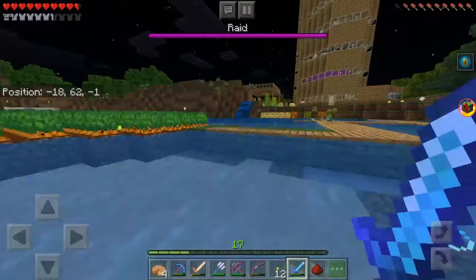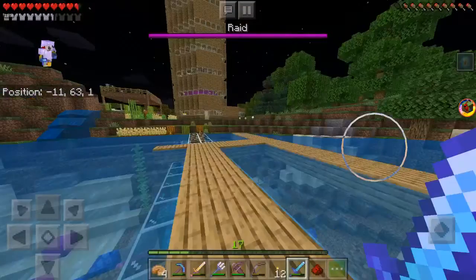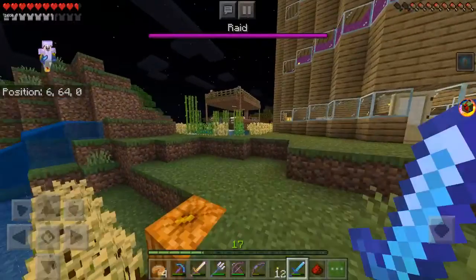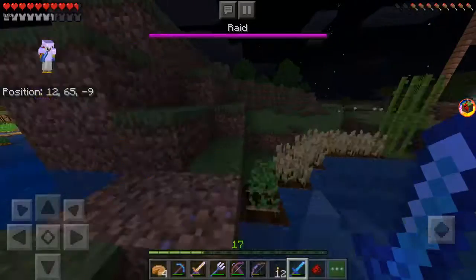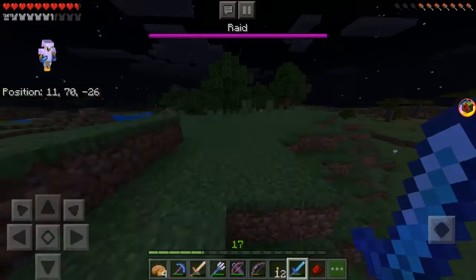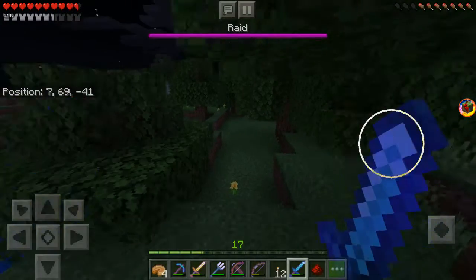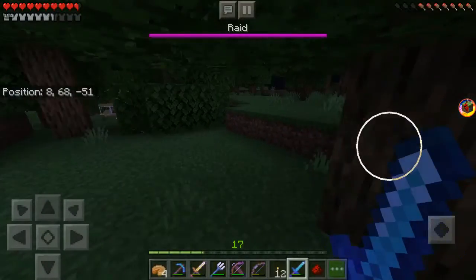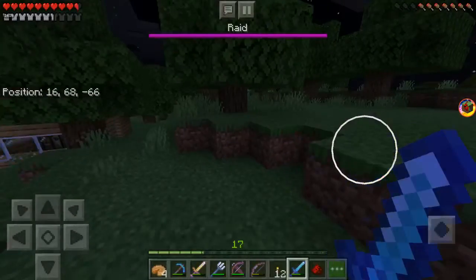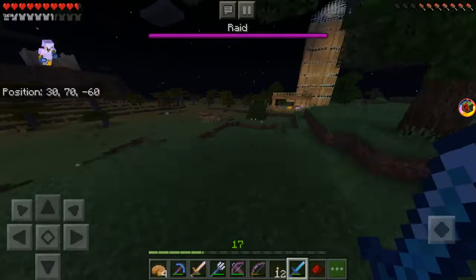Where are the pillagers? It's somewhere around my house. Check over this way. So we're still within the raid's borders. Is that them? Villagers, remember, villagers are a lot bigger than just my house. Okay, we've now left the raid's borders, so let's head back this way. So it's somewhere in here.